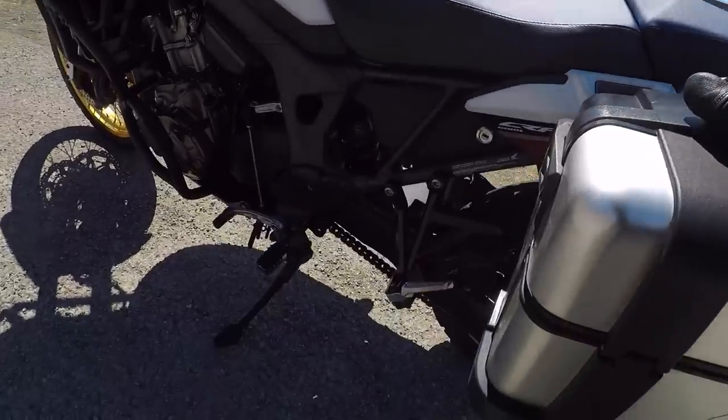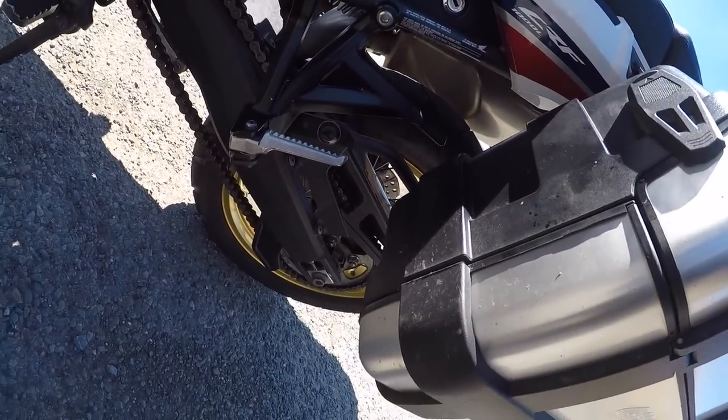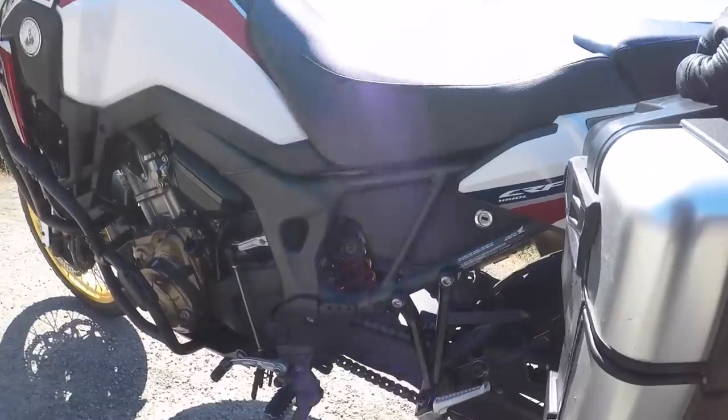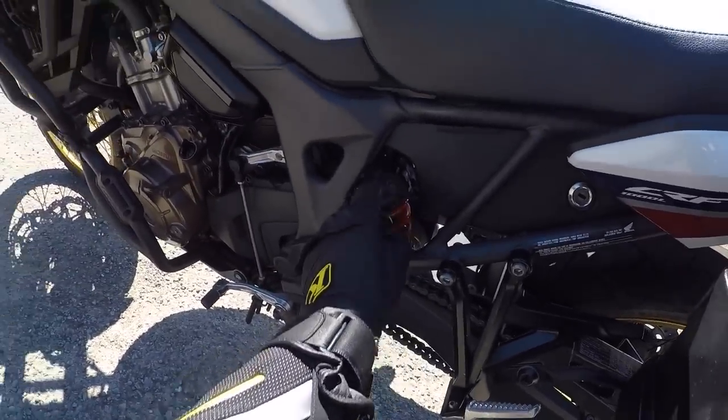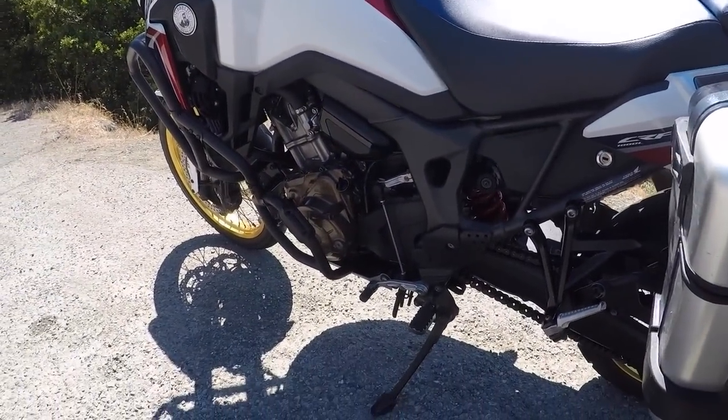I can definitely hear this chain. I'm always riding a bike with a shaft drive. Whatever, that's not a big deal. You've got your preload adjustment here for the rear. I'm not going to mess around with that right now.